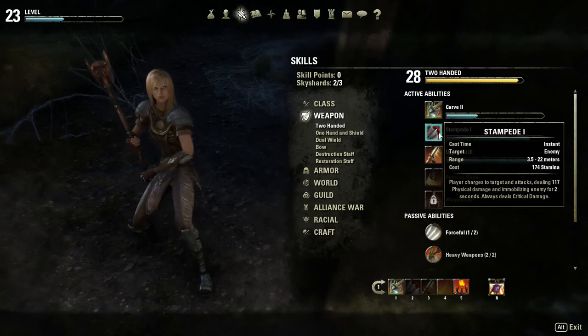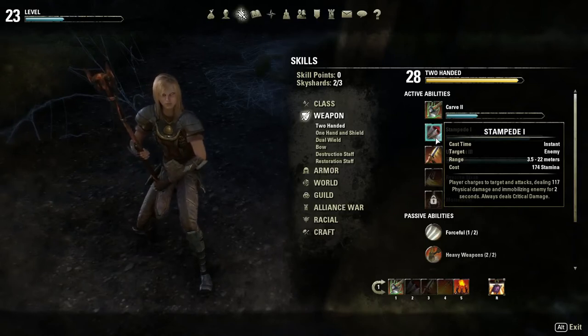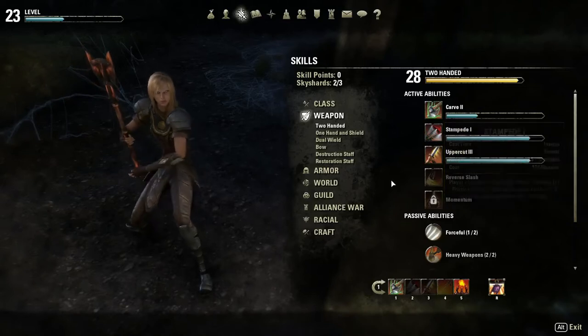It's not so much for dungeoning. You could probably swap this out with something to offer more DPS or possibly your armor in case you ended up tanking something. But for questing and PvPing, Stampede is a must.